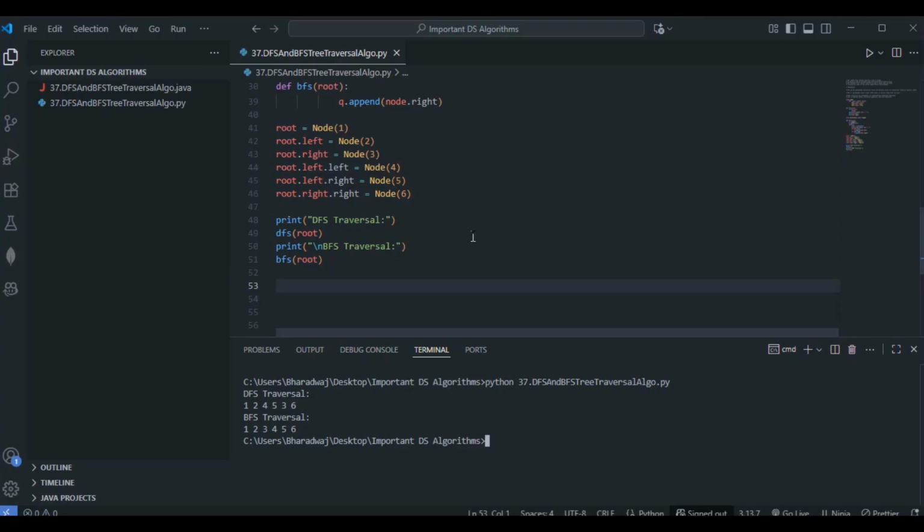Finally, the last point here: DFS is useful for pathfinding as we go depth, and for recursion based problems. We usually go with a recursive DFS. Most of the tree problems we solve using recursion itself, because it's easy and the code is simpler.